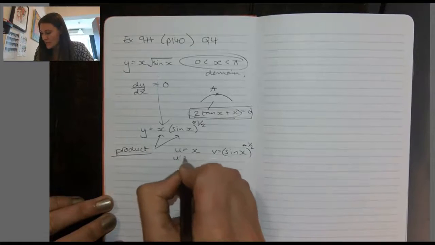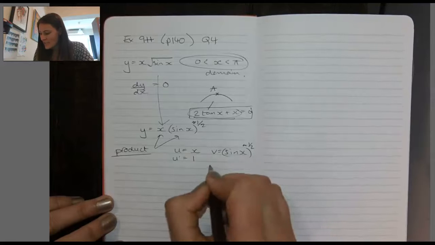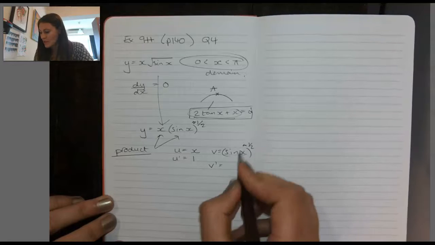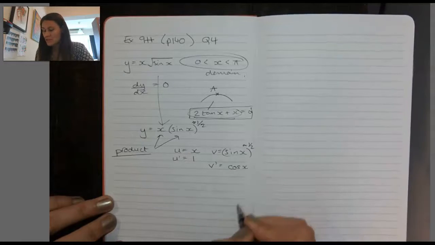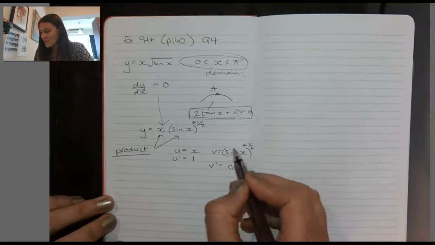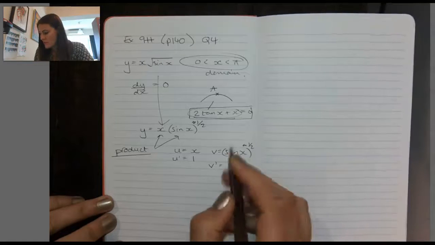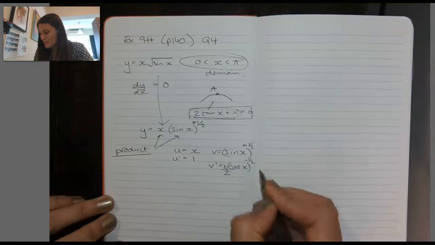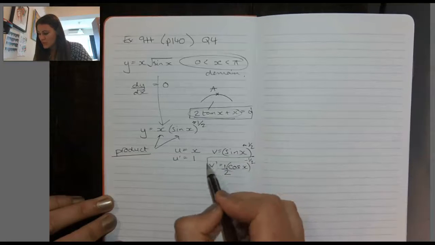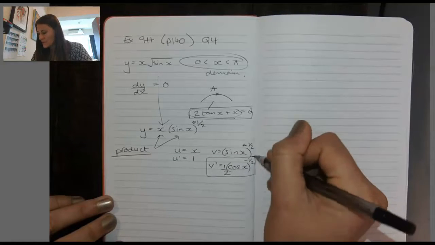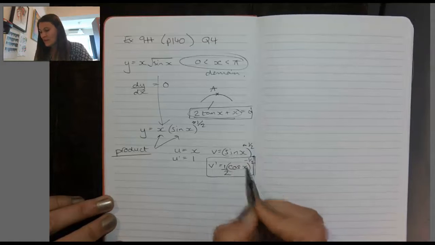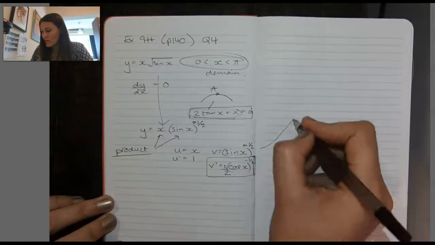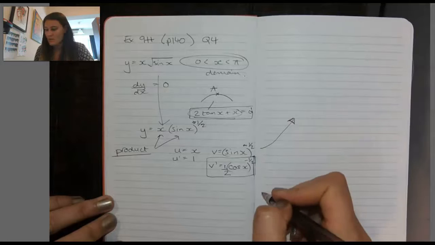So it's easy to differentiate x. Differentiating this is a bit harder because it's actually a composite function. Now I know that the derivative of sine x is cos x, and I kind of treat this bit as if it's a polynomial. So I'd multiply down by a half and reduce the power by 1. So this is probably the trickiest part of this question. It's actually differentiating sine x to the power of a half. Now, I'm just going to go over that in a bit more detail here. If you're happy with that, I guess just fast forward this next bit.